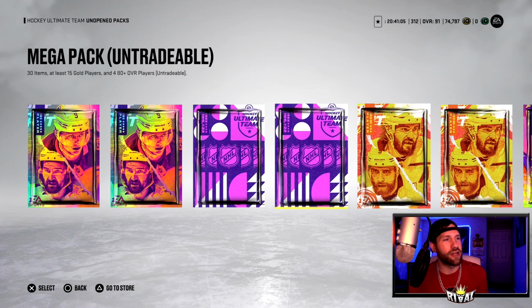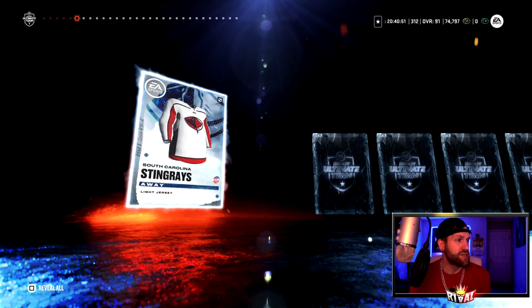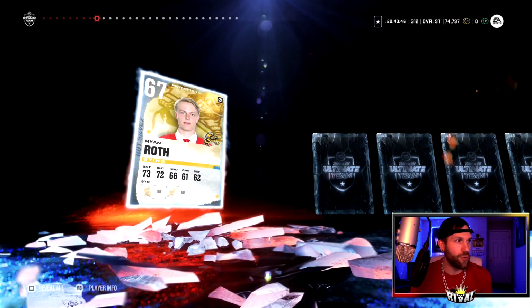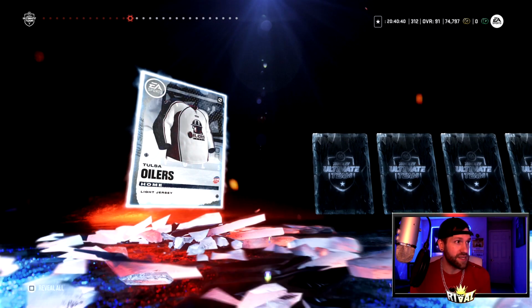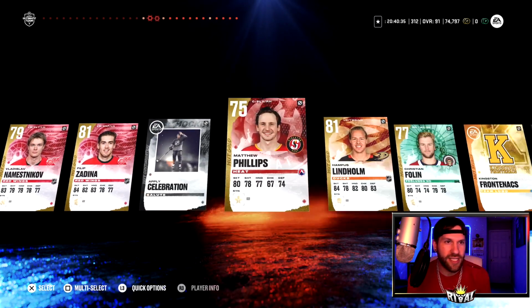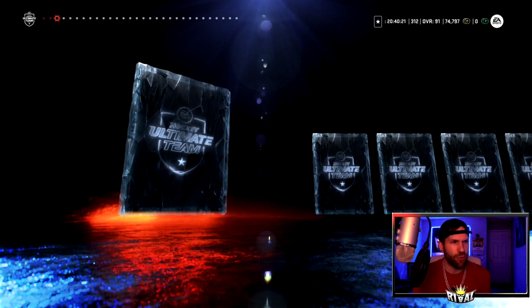All right, the crappy packs are done. Let's move on. Mega pack, 30 items, at least 15 gold players and 480s or better. So all in all in this video, I should get a bunch of golds to throw into those team building sets. So I'm excited to see how many we can get completed after I open up these packs. Let's do a reveal all here. And of course, I'm looking for the big time pools. Throwing the sets help me out. Again, team building sets are nice, but we're looking for the big time pools, baby.